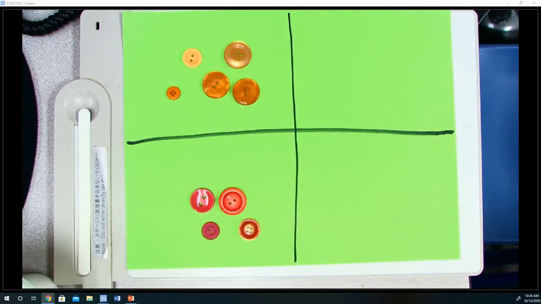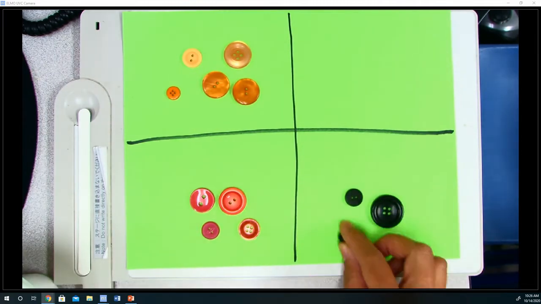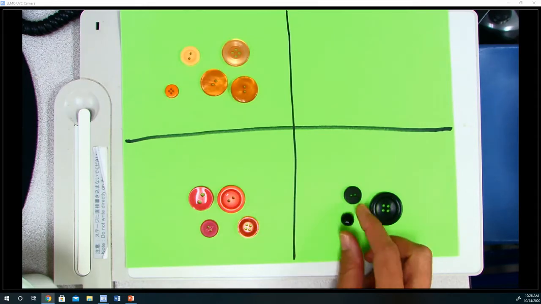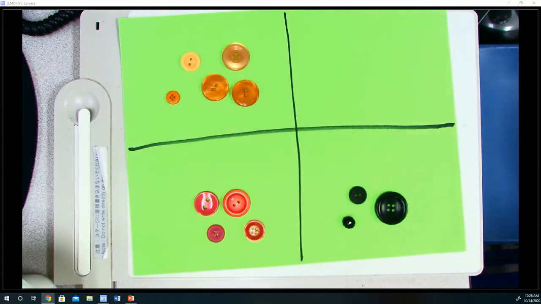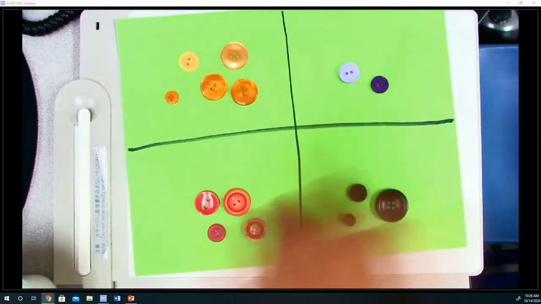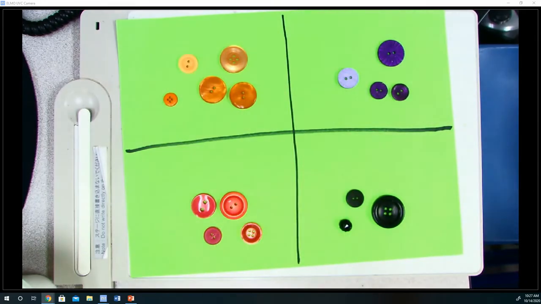I can put my black ones over here. I have big ones and small ones and ones with no holes. Look at that. That one has 4 holes. That has 2 holes. That one doesn't even have a hole. I think the hole is in the back of this one. It's kind of cool. What else can I put over there? I can do another color. How about purple? I haven't done purple. I have a bunch of cool purple looking buttons. I have even a really big one that looks kind of like a flower. That's pretty cool. So boys and girls, that's one way: sorting by color.